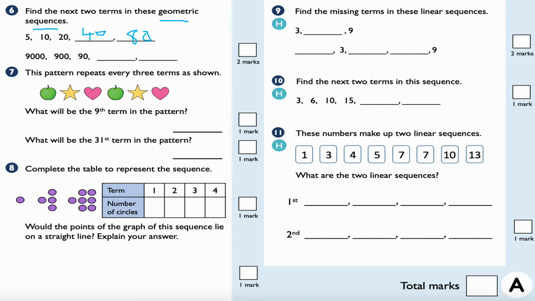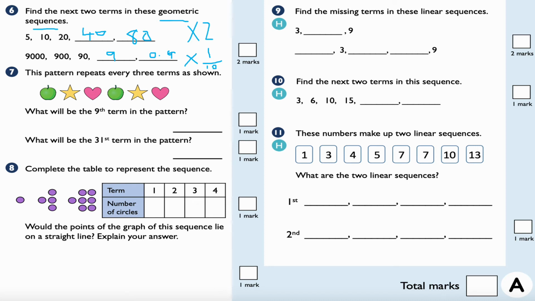Okay, this is the next part. 900, I'm dividing it by 10, so that's going to be 9. Divide by 10 again, I get 0.9. Now it's the same as actually multiplying by a 10th. So here I've times by 2, and here I've times by 1/10, because dividing by 10 is the same as multiplying by its reciprocal, which is times by 1/10.